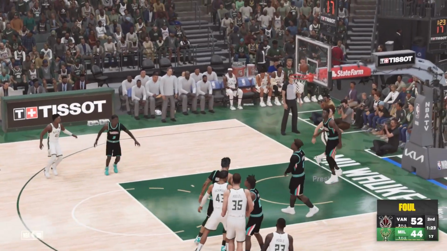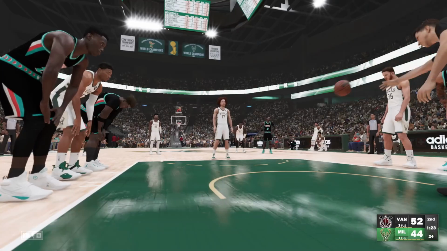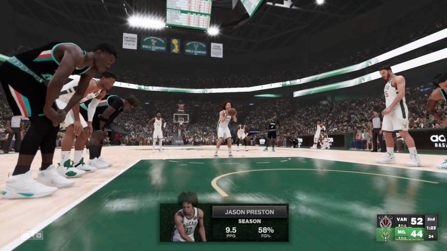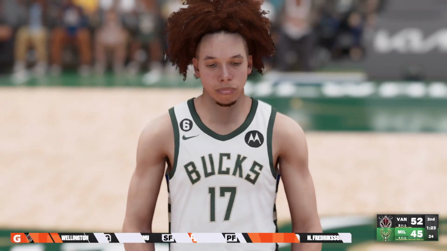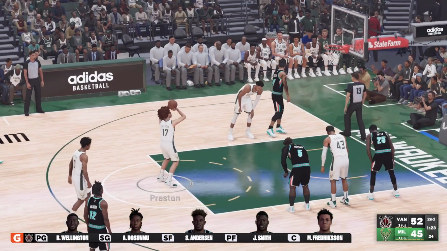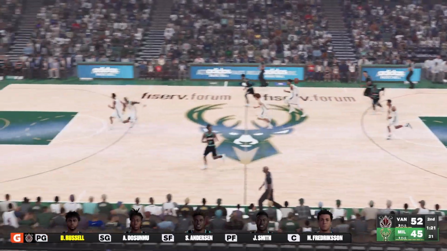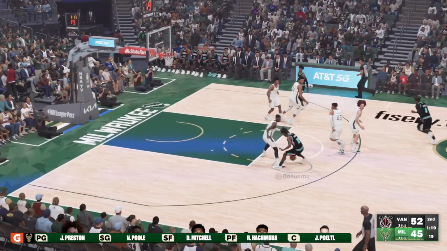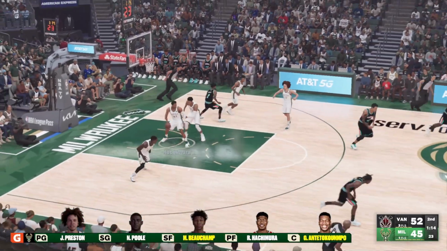Now Preston off the feed from Mitchell draws the foul. That's the first on Jalen Smith. The Carrot Top hits the first free throw, and he goes 1 for 2 as he misses the second one. We heave it up to Dosunmu on the other end. He will fire on one leg and missed it.